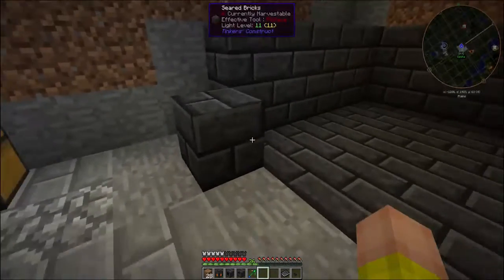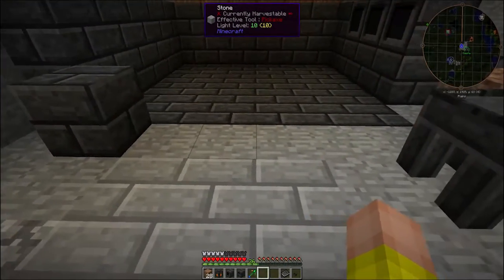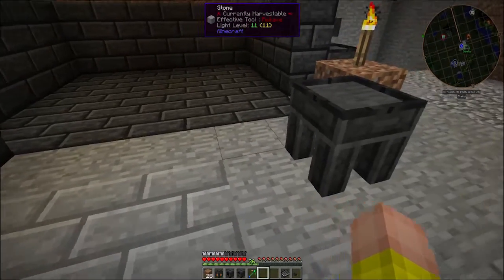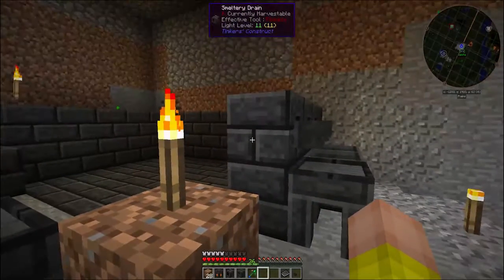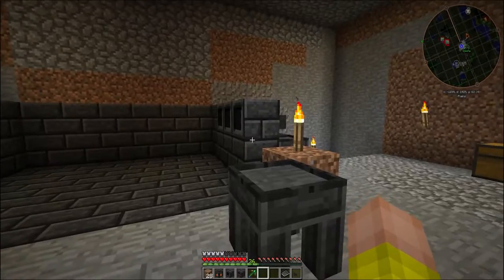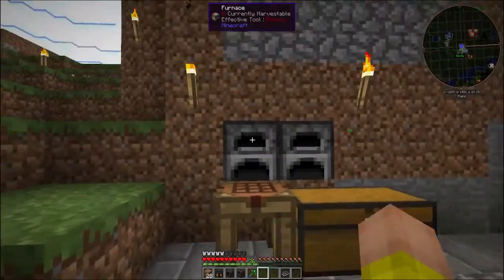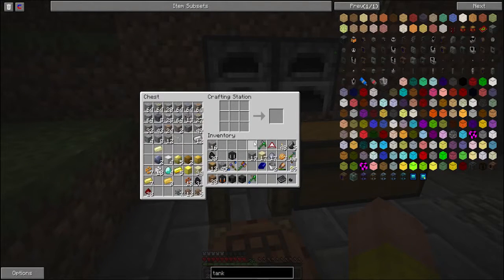Now, real quick, I just gotta go through here. Let me see here. 1, 2. We'll put the controller there. 2 tanks. 3, 4, 5, 6, 7, 8. This will be the drain here. So 8, 9, 10. So we need probably another 10 blocks worth.